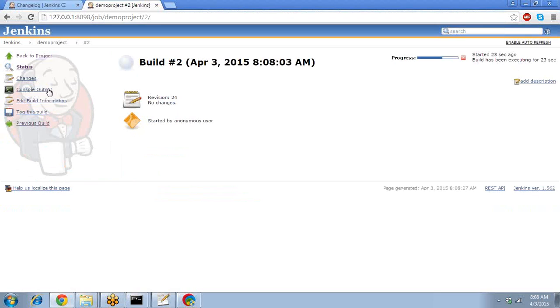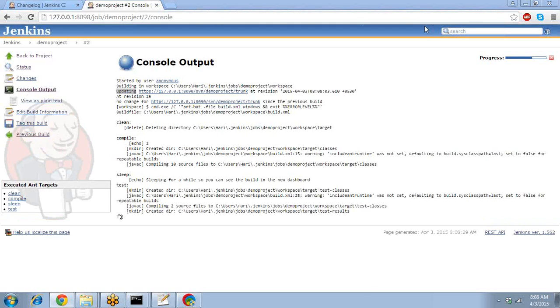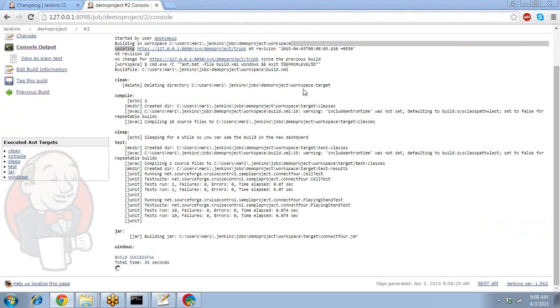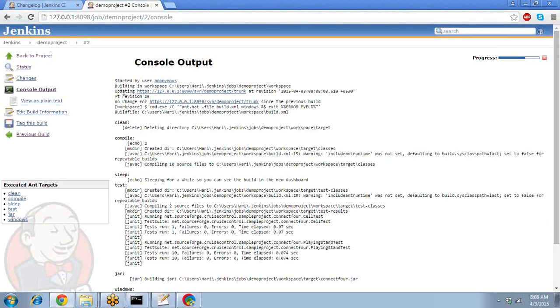If you look at the build output, this time it is not doing the checkout completely and it tries to take the update, because the checkout strategy is SVN update, not the complete checkout each time.